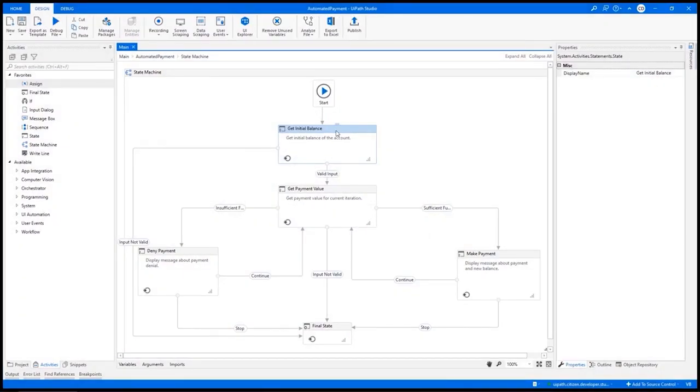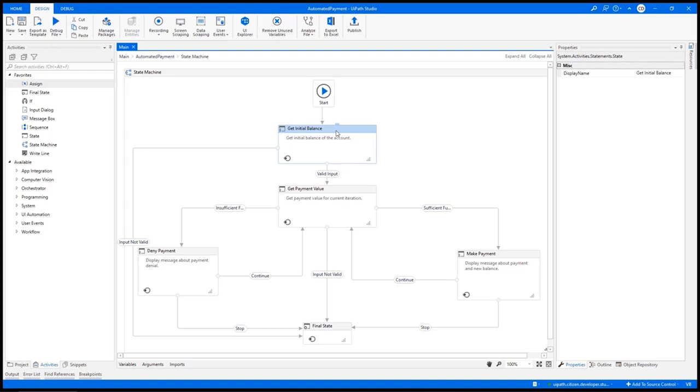That concludes our demo on state machines. For the key takeaways, we can add the state machine layout, states and final states from the Activities panel. When using a state machine, it is mandatory to have a final state. The state activity contains 3 sections: entry, exit, and transitions, while the final state only contains 1 section, entry. The entry and exit sections enable us to add entry and exit triggers for the selected state, while the transitions section displays all of the transitions linked to the selected state.